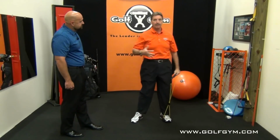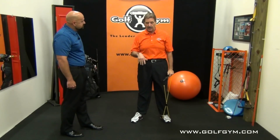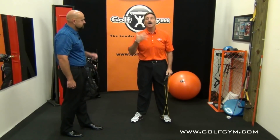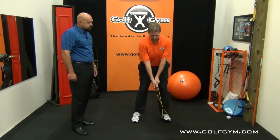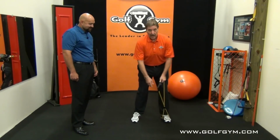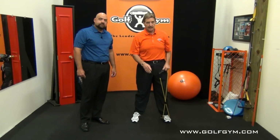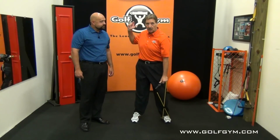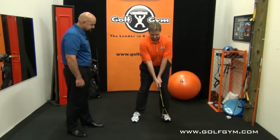It's very important to breathe while you're under resistance, through all the techniques but especially when you're using a power swing trainer. Breathe, because you'll get relaxed with it. I'll do one more. That's about all I can do. I'm using a light cord right now. I normally use the medium cord on a regular basis, but to demonstrate this and to take it to the top in slow motion, it's a lot easier to use the light cord.